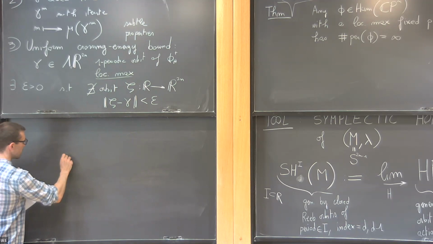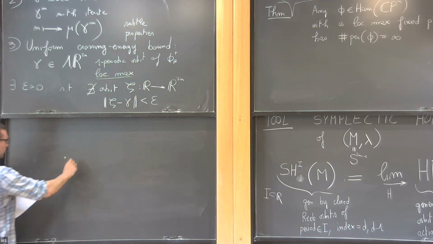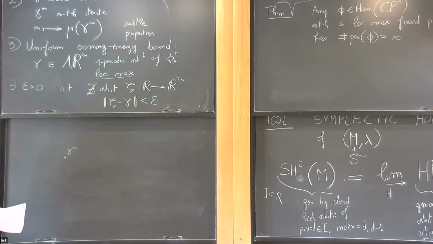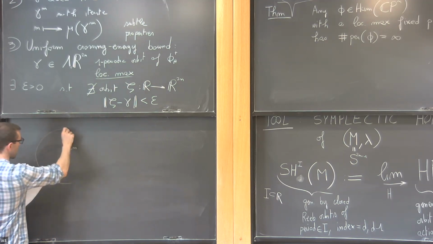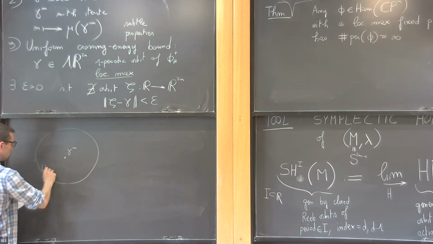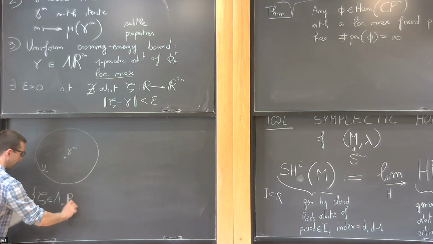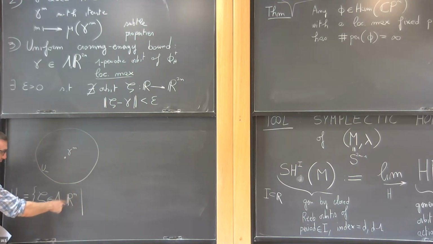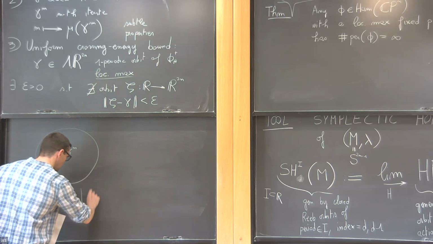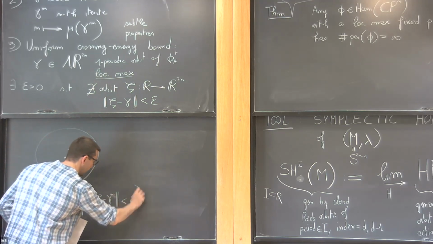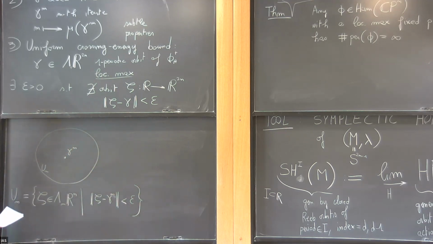So you have your orbit gamma, which I draw as a point because I think of it as a point in the loop space. That's gamma. And for every m, gamma to the m, I look at it as a point in the loop space of n-periodic loops. Now the bound says that there exists a C0 neighborhood, which I call U_m. So U_m is the set of loops in the n-periodic loop space, where m and n are different. So m is related to the order of iteration. This is the set of loops epsilon-close to gamma, such that the norm of zeta minus gamma to the m is less than epsilon. It's a C0 neighborhood of gamma to the m in the loop space of n-periodic curves.